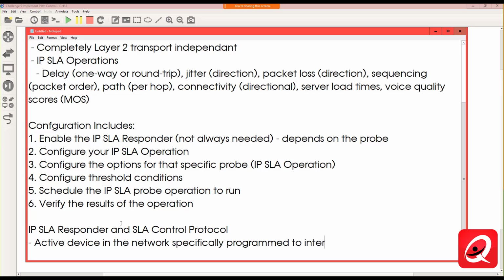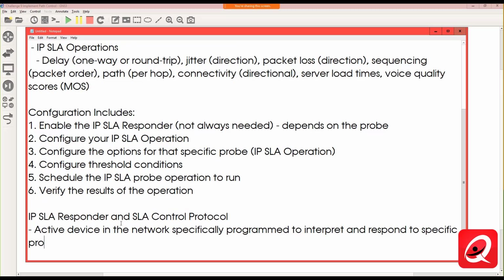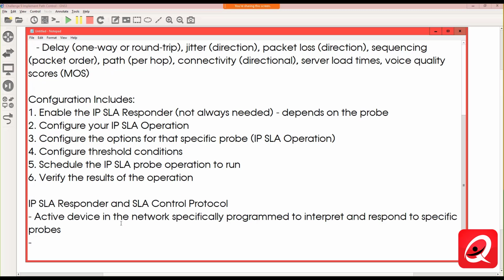And again, the responder provides a little bit more visibility because we can do accurate measurements without any kind of dedicated probes. We don't have to have a physically dedicated piece of hardware that's going to do this. There's a control protocol that's used by the responder specifically to respond to specific probe requests.